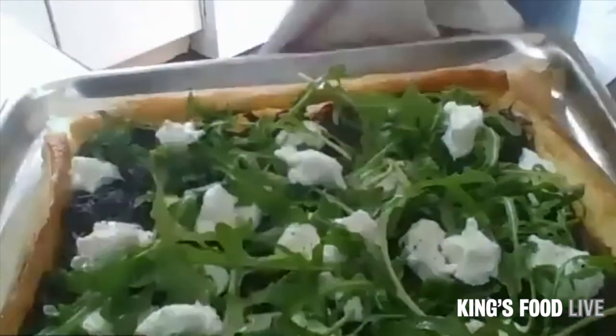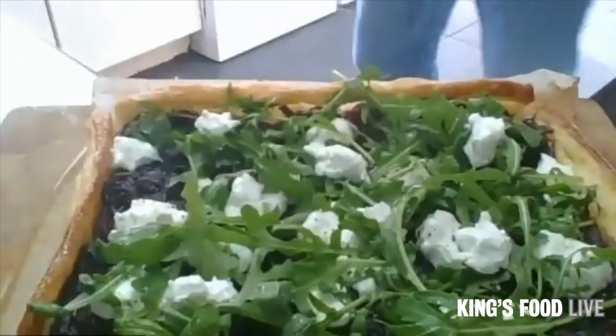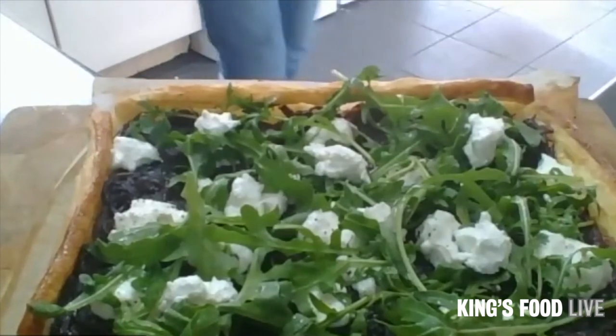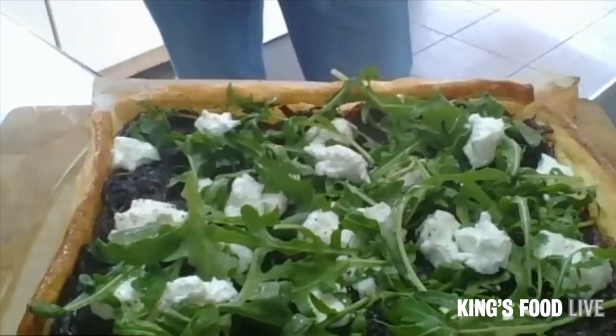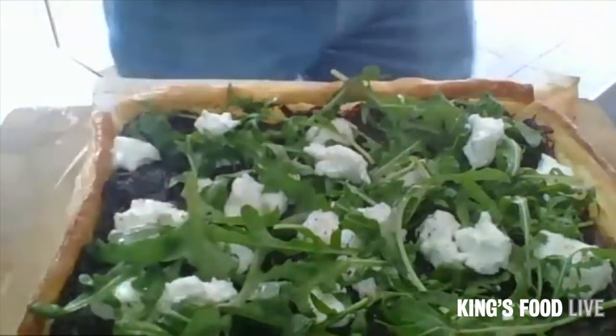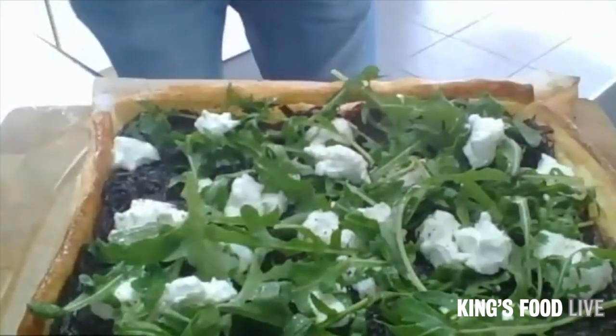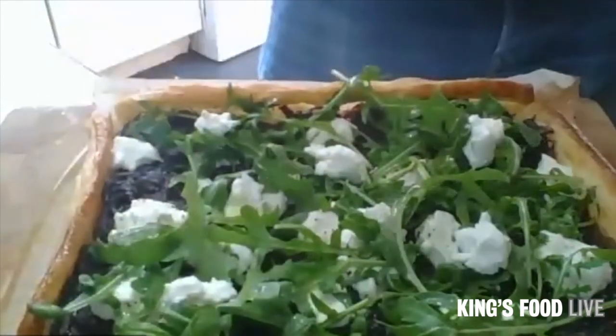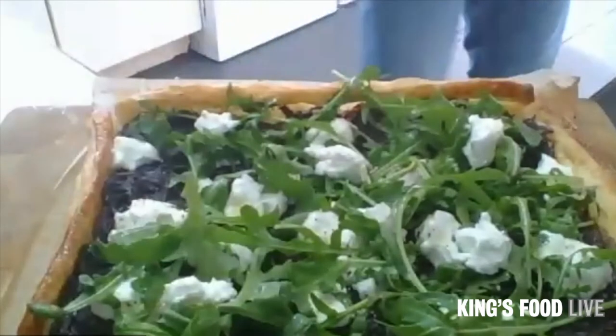And then, like I said, let's get that out. Oven off. Thank God. And that's it, guys. So you can add a little drizzle of olive oil, which I'm going to do to give it a lovely shine. You can add a tiny bit more vinegar to that if you like. You can add more goat's cheese. We can add more rocket. Right now it's just to make it as you want it.